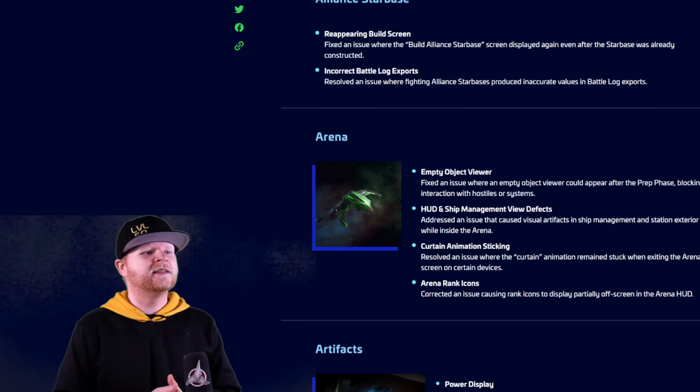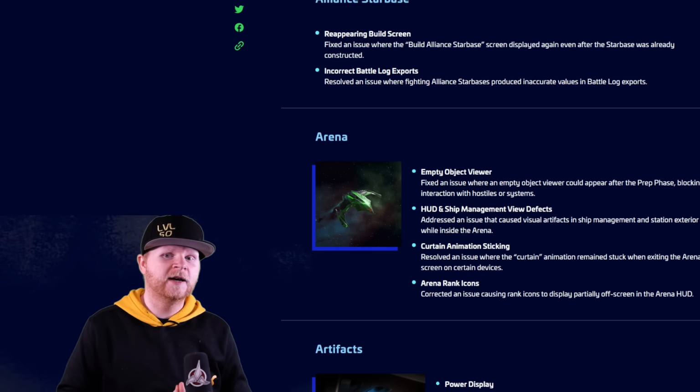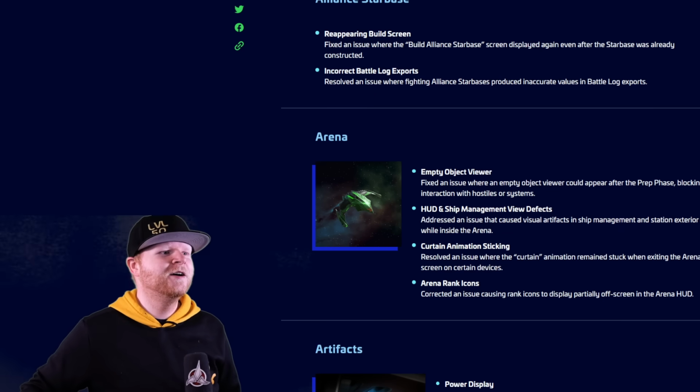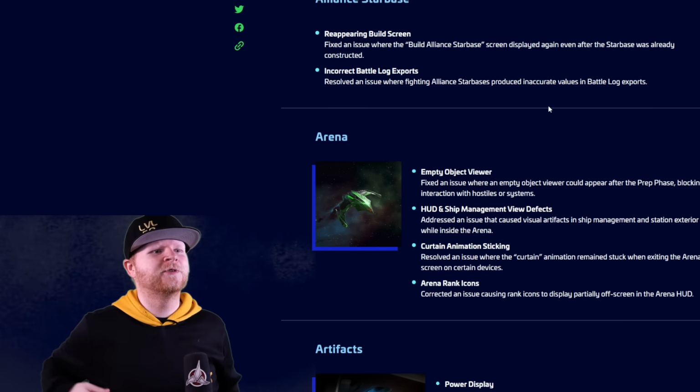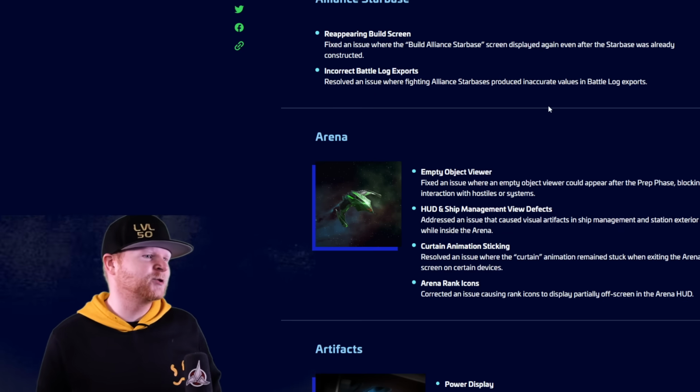Alliance star bases. Surprisingly, that's important. I guess, sure, that happens. We actually have a star base on server 710. Yep, it exists. Okay, fix an issue where the build Alliance Starbase screen displayed even after the Starbase was already constructed. I'll be honest, I don't look at that screen enough to know.